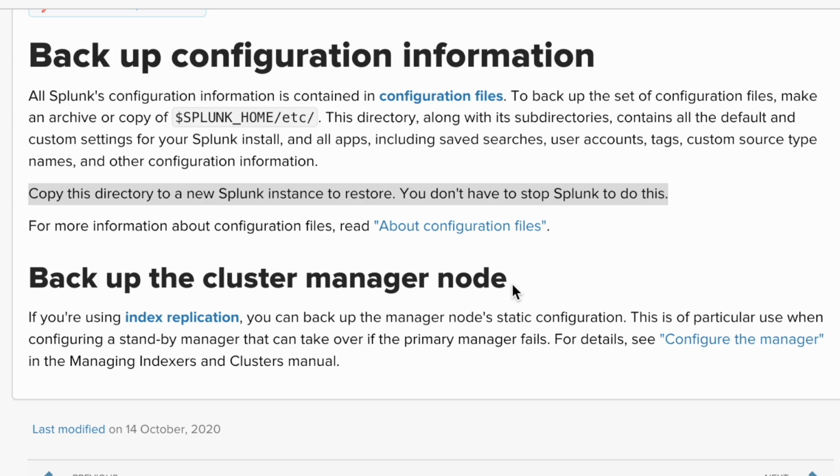Suppose you have a 10-indexer cluster environment, take a backup of the manager etc directory, as well as a backup of one or two indexers. That is not required, but for the safer side, just take it. And in a standalone or non-cluster environment, definitely you need to take a backup of the indexers. So this is about configuration backup.